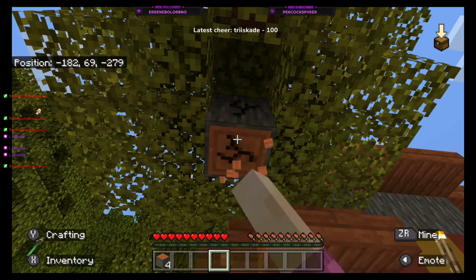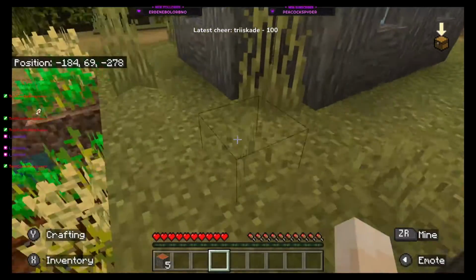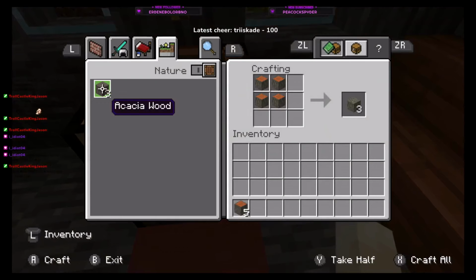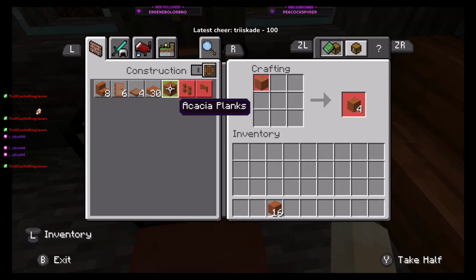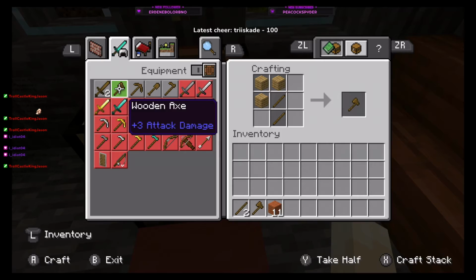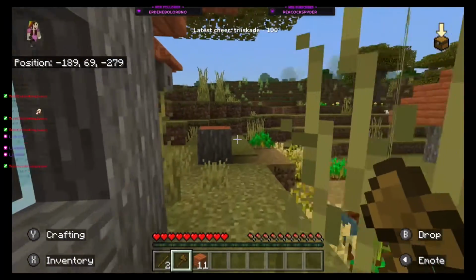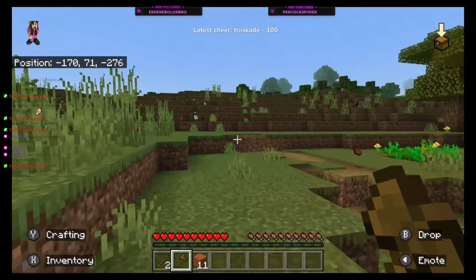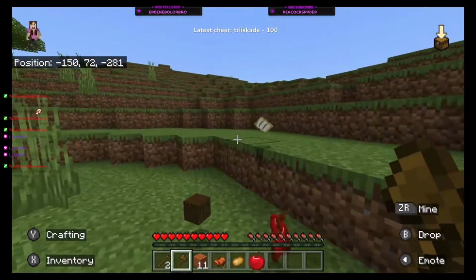Get some wood. We'll get a wooden sword. As you know, we'll get an axe. Axe. Apparently axes do more damage. My stuff is still there, so that's good. The skelly, however, I think is gone. So let's pick up a bit.